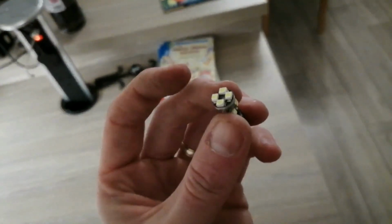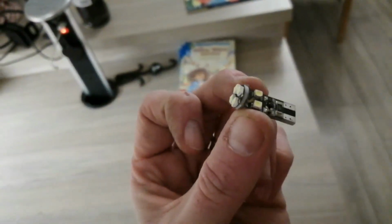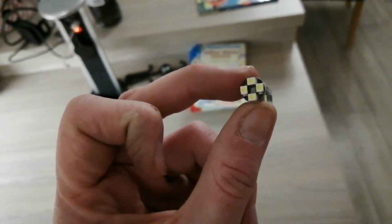Just a little bonus finisher for you guys. I've just actually found this bulb, which is an old LED bulb I've got, which looks a lot smaller. So let's go get this put into the boot. So I'm afraid it's a lot darker now. There is the boot light.